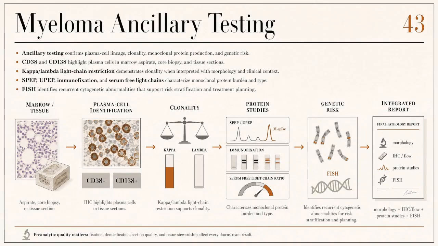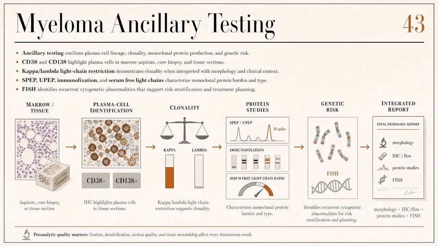From a histotechnology perspective, ensuring optimal antigen preservation during fixation and decalcification is crucial for reliable immunohistochemical staining. Over-decalcification, for example, can mask epitopes and reduce staining intensity, leading to false negatives or ambiguous results. Similarly, flow cytometry requires fresh or properly preserved specimens, and the triage process must prioritize samples for this purpose.